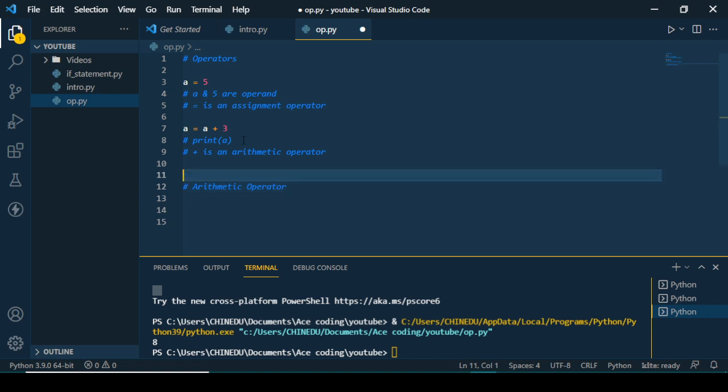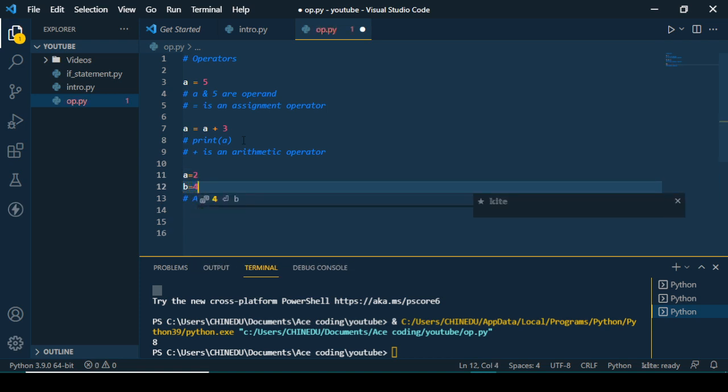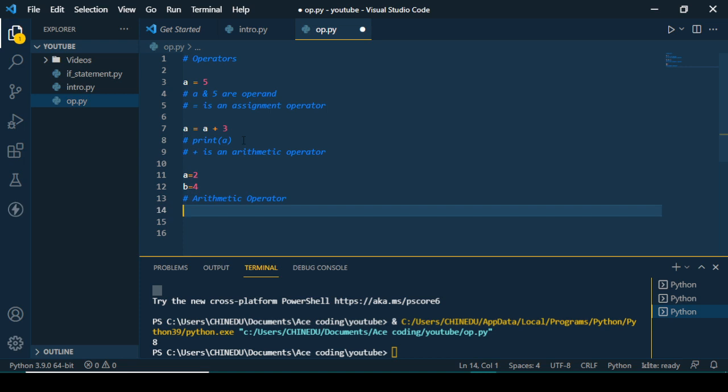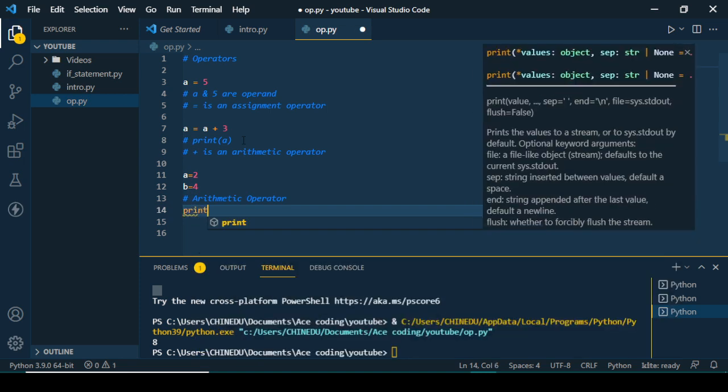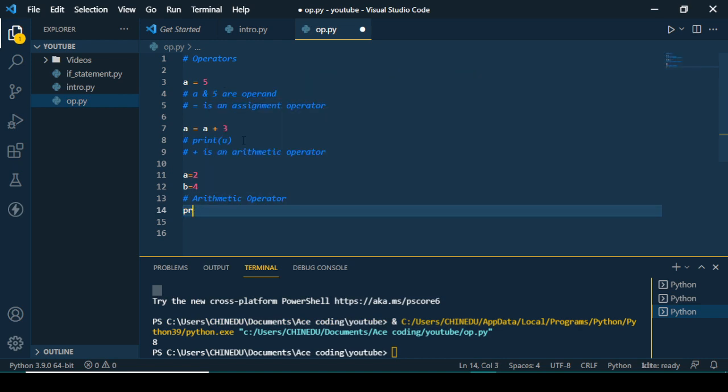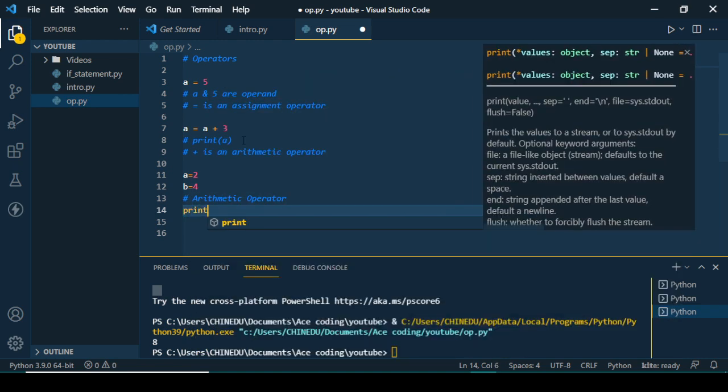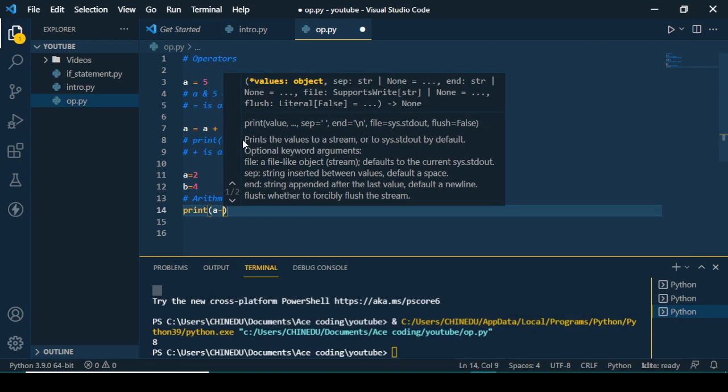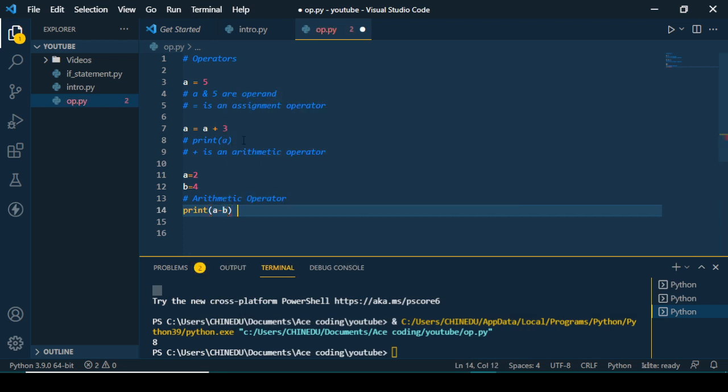Let's look at another one, but first I'll declare two variables: a is equal to 2, b is equal to 4. So for arithmetic operators, let's just print out something: a minus b.